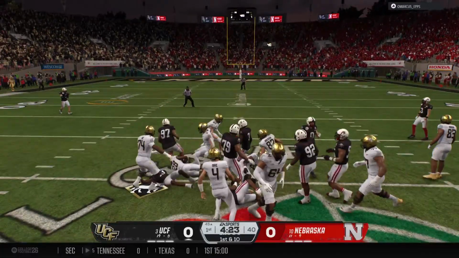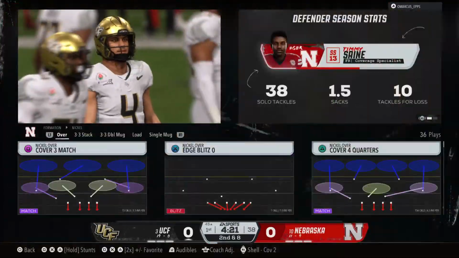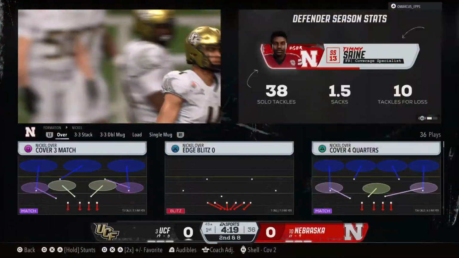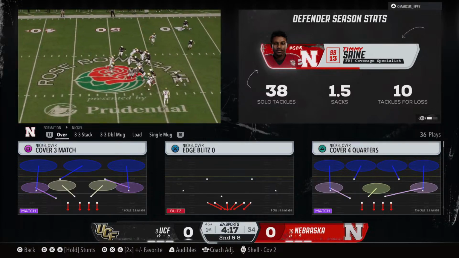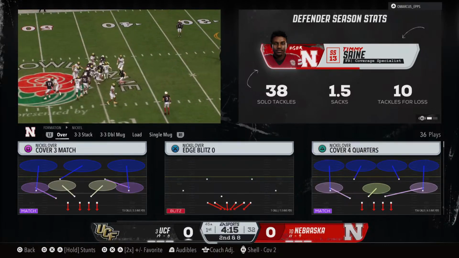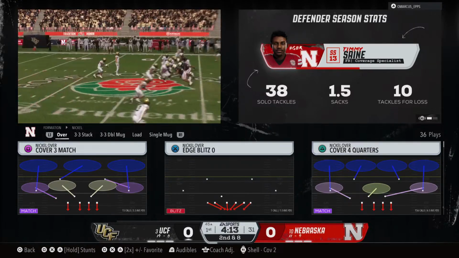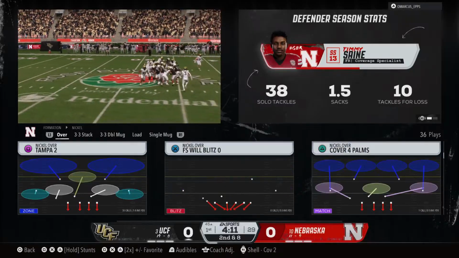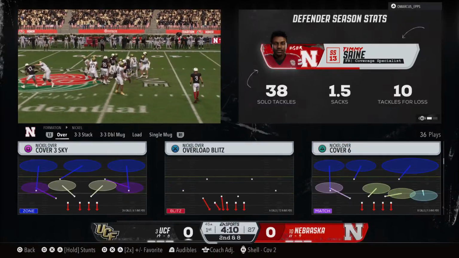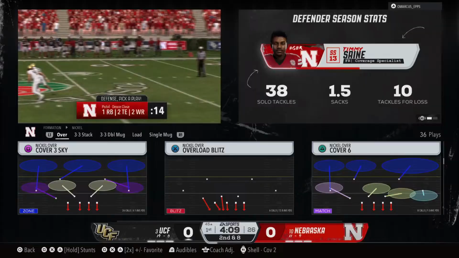Find some space. Defense does a really nice job here of being able to contain that run game, held him just to 2 yards. Chris, to me, this changes the playbook a little bit now for the offense. The guy calling the plays at 2nd and 8, that's a different deal. Now he's got to probably thinking about going through the air instead of staying on the ground.